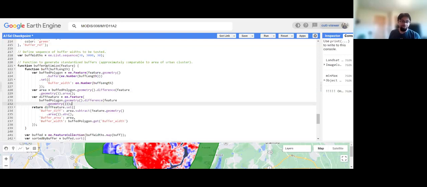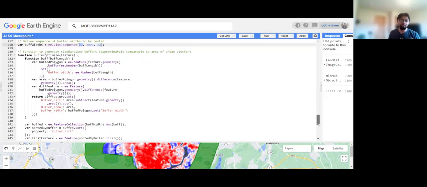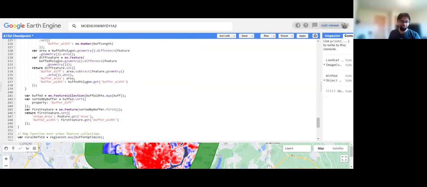Then we find the difference in area between the original urban feature collection and the new buffer that's created. So for each of those lengths, you are generating a difference in area between the original urban area and the buffer created using that length. That's a lot of different values, and that all gets turned into this feature collection.